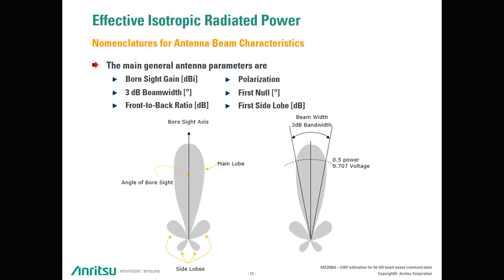Besides, the antenna performance is characterized by a parameter that is called half power beam width, which is the angle between the half power, the minus 3 dB points of the main lobe, when referenced to the peak effective radiated power of the main lobe. Not very important for our topic here, but the front to back ratio is referring to the ratio of the power gain between the front and the rear of a directional antenna.